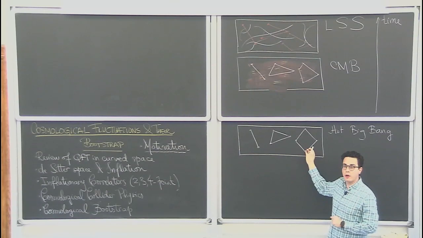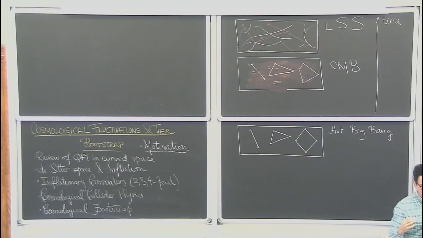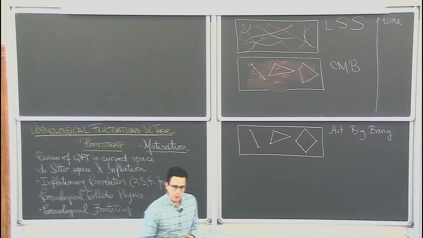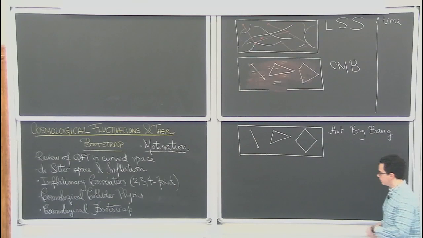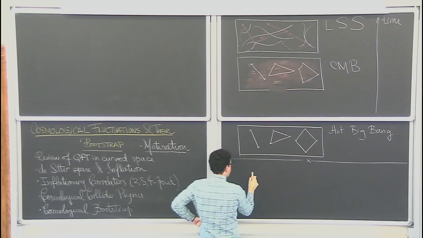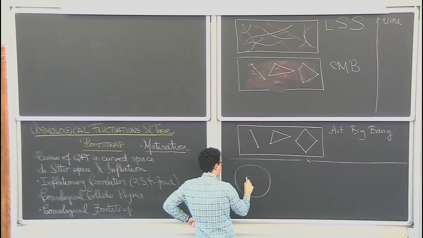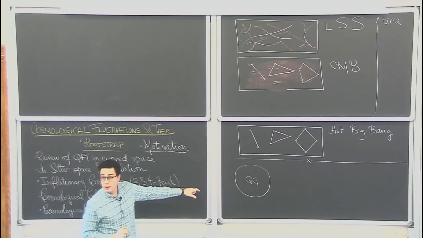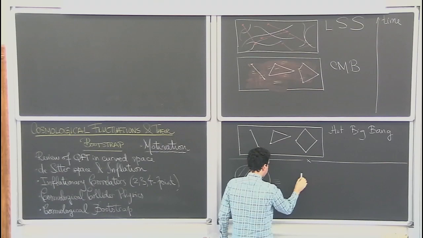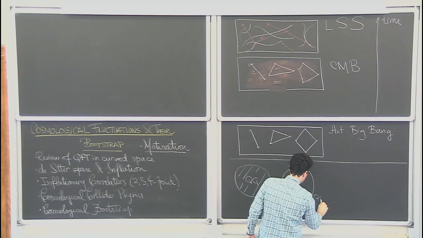So if you studied a little bit of string theory, you probably heard about the ADS-CFT correspondence, which is this duality between quantum gravity and a standard quantum field theory, but the quantum field theory is defined in a lower dimensional space-time. So, okay, this is a separate story, but it's related to this. In the ADS-CFT correspondence, you have some theory of quantum gravity, maybe some strings and so on, defined in some higher dimensional space-time. And then the idea is that this is equivalent to some standard quantum field theory, but defined only at the boundary. Okay?